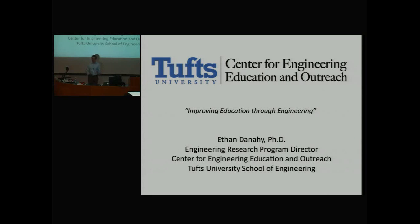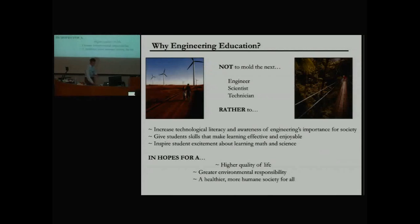Typically, you only realize what an engineer is once you get to university. But we're trying to expose fourth graders and younger and older to the concepts of engineering, and computer science being one of those disciplines. So why? This is the why slide. Why do we want to do this? Well, because we're living in this world that's increasingly more and more technology dependent, and you have to be technology literate in order to survive in that. If you're going to be the ones voting on global warming, I would much rather you voting based on some science concepts than on media hype, for instance.